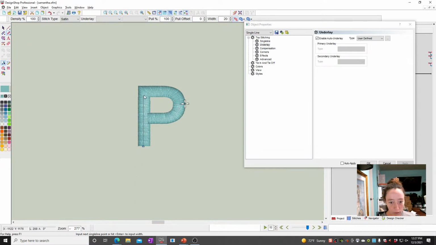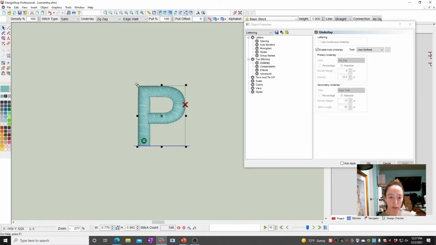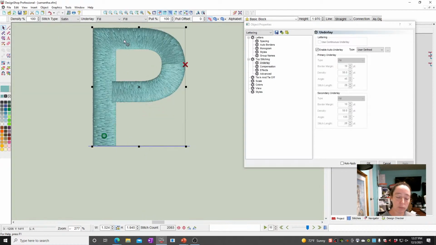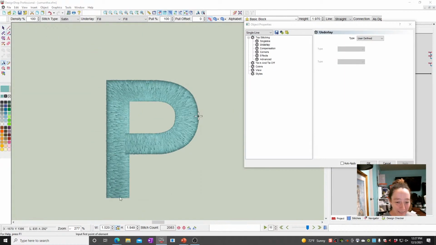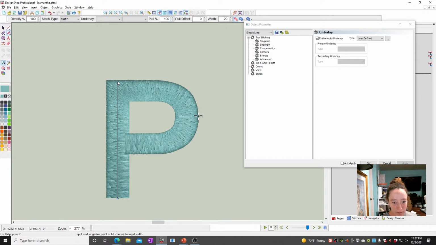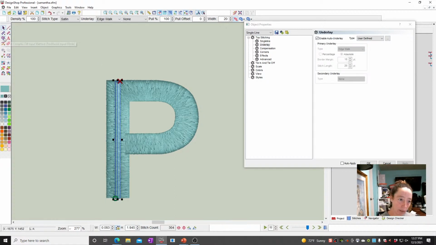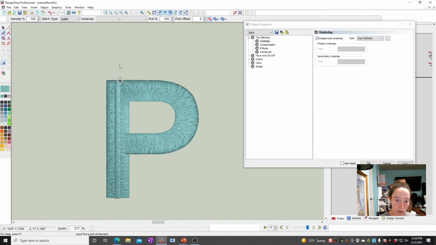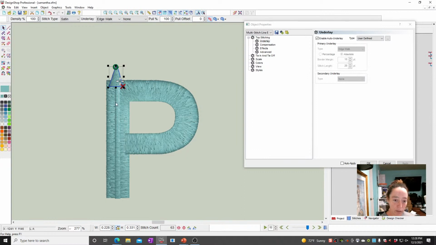So column, let's make it bigger. Sorry, I keep on hitting cancel. All right, so I'm just using that to trace. So let's say I've got a single line. I want an arrowhead on it. So I'm going to use a column stitch. I'm going to line it up. All right, so select these two guys, center them.